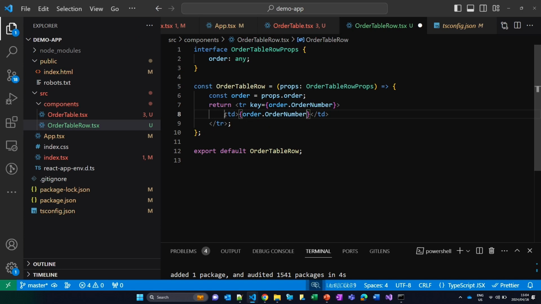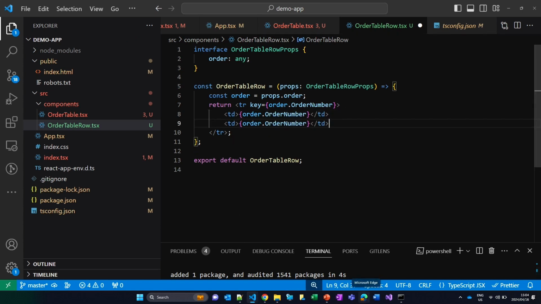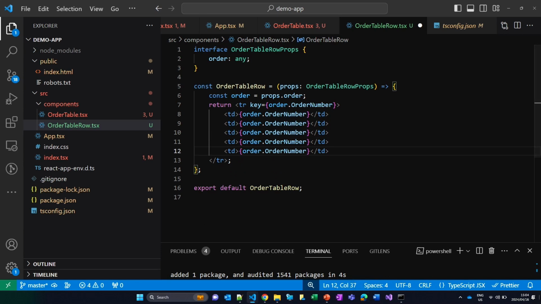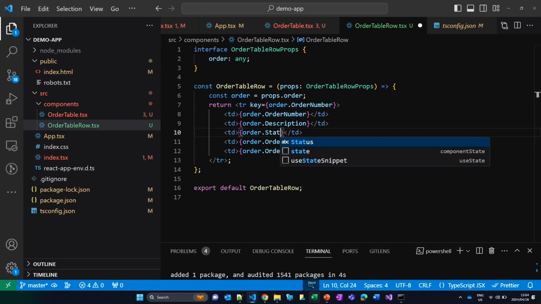Now we're going to just copy this across for the columns we have defined, as you guys remember, in our order table. So there's about 5 columns. So we have our description. We have our status. So this is very basic. We are just completely putting it in here, but you can also do some formatting if you want on the strings or on the numbers if we want to round to a certain decimal.